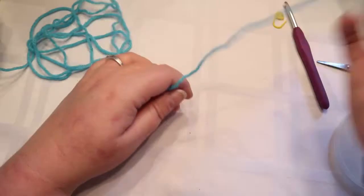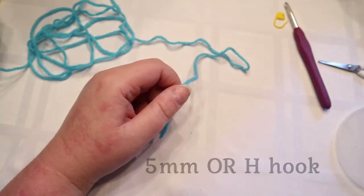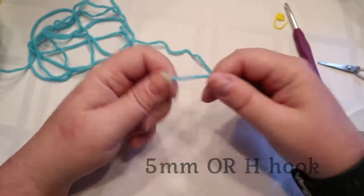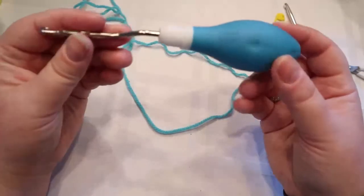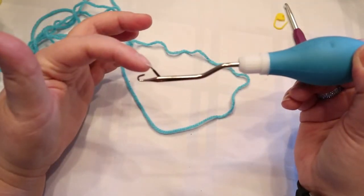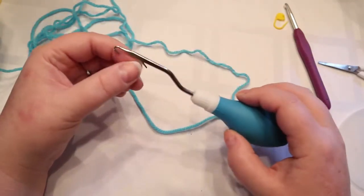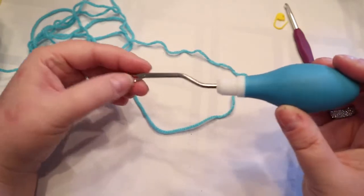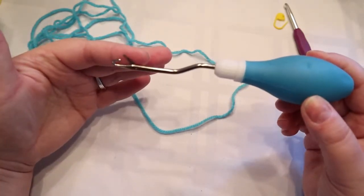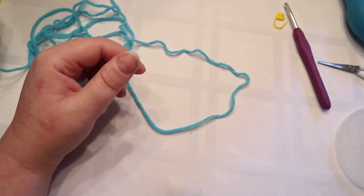Alright, so let's get on to making our horn. By the way, before we get started, this is the rug hooking hook I was telling you about. This is what we're going to use to put the hair on. So this is what they look like if you want to go find one.